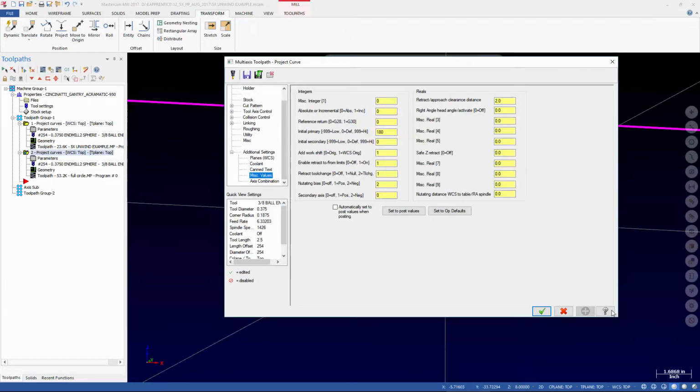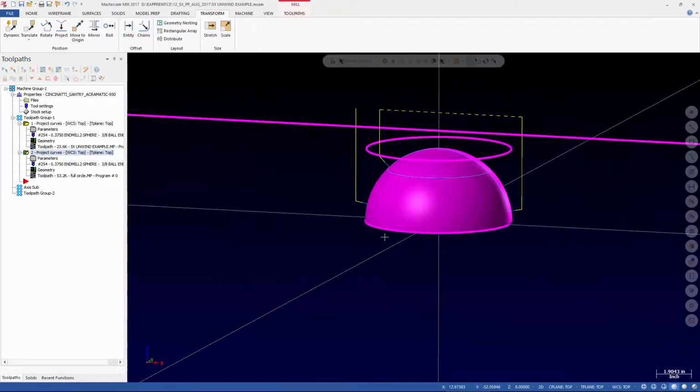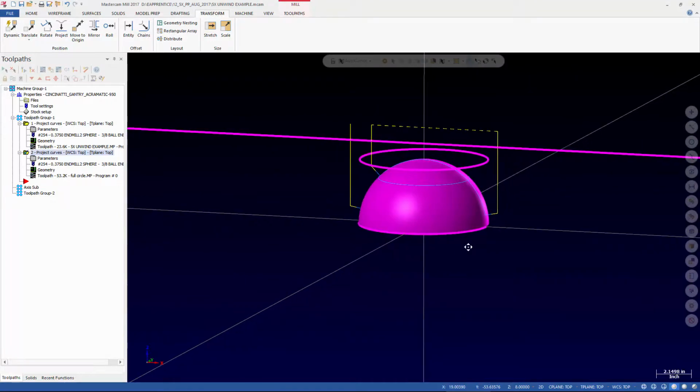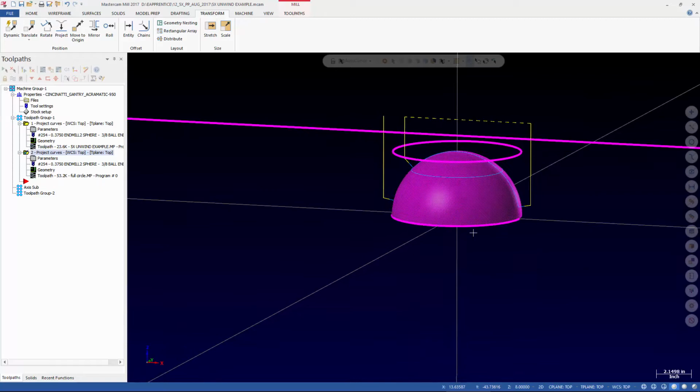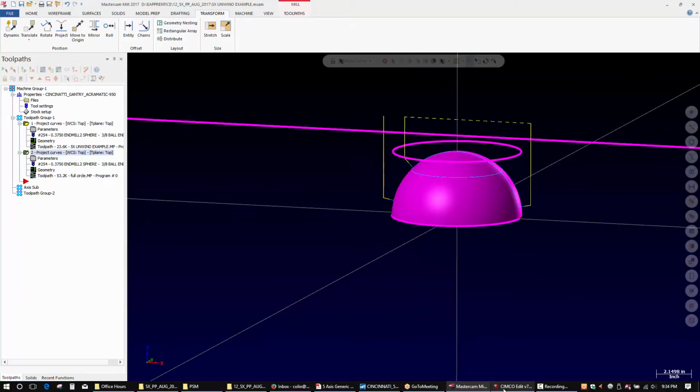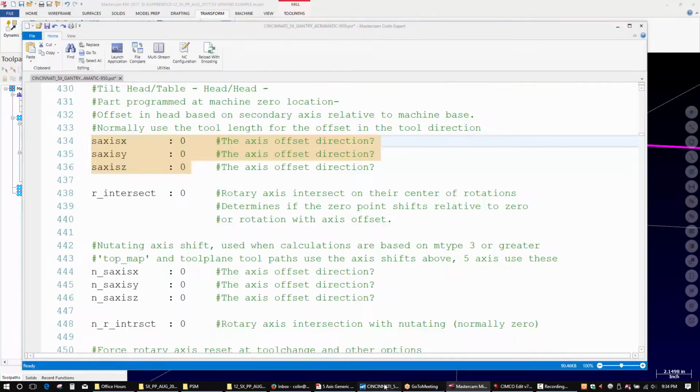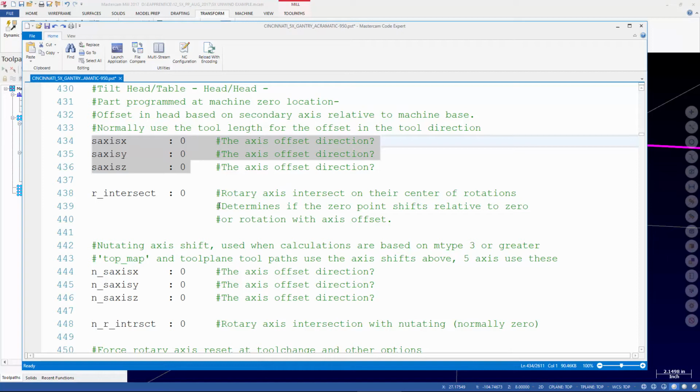Normally when we're programming a 5-axis part on a table machine, we have to offset the part in space relative to where the center line is. And I believe this switch allows us to get away with not doing that.